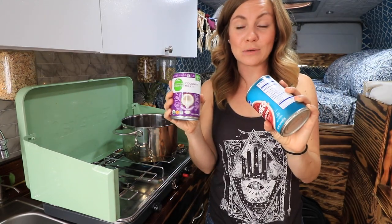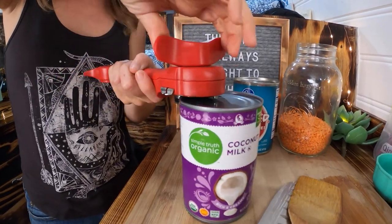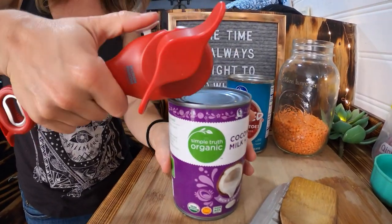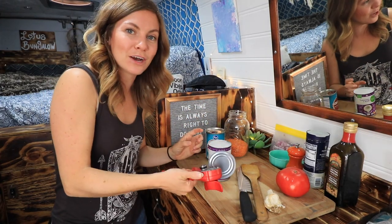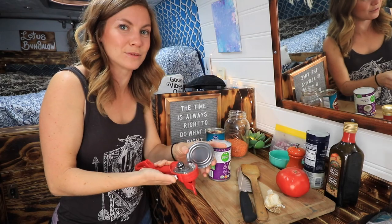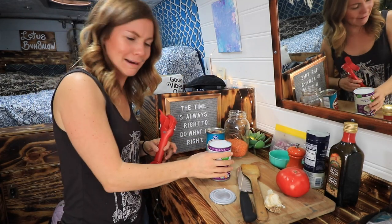Next up, we're gonna add our coconut and our crushed tomatoes. Just throw them in. Mix up your coconut first, just in case it's separated. This is the best can opener on the planet. Can't say enough good things about it. And no, they don't pay me to say that. I thought I was opening the tomatoes and then I was really surprised that it was white. I was like, whoa, what happened here?